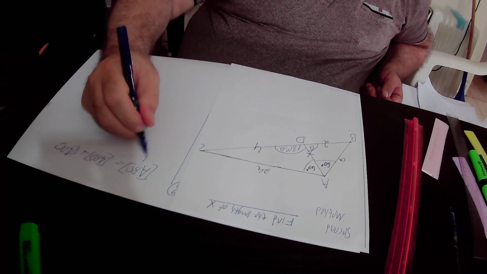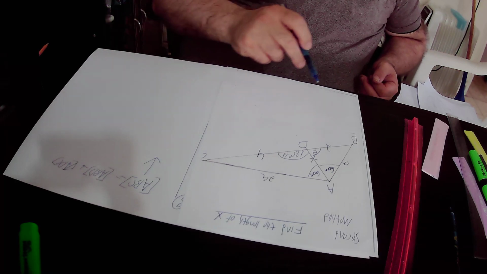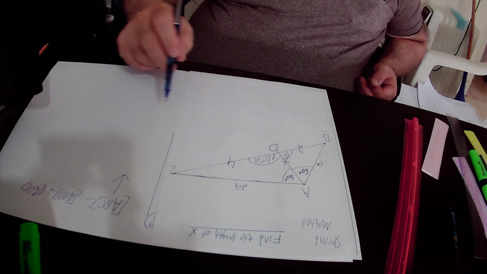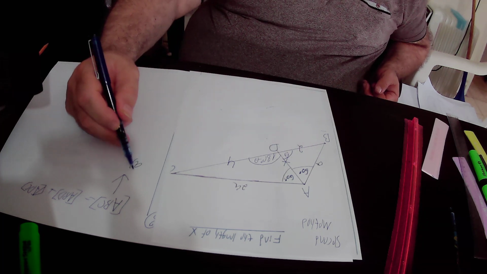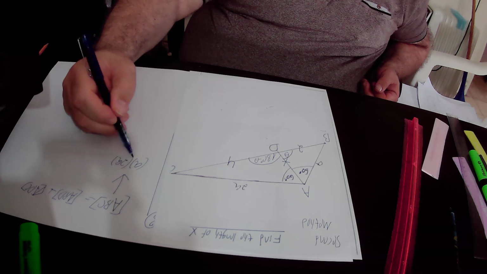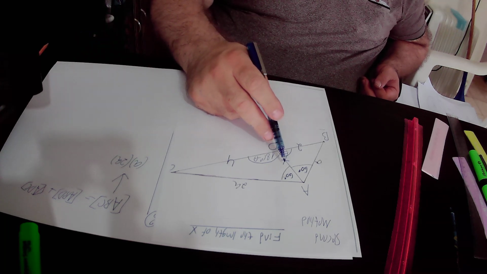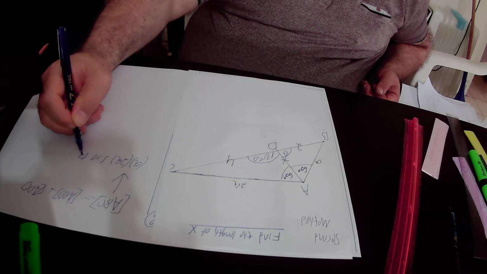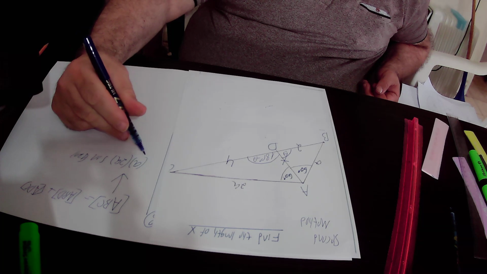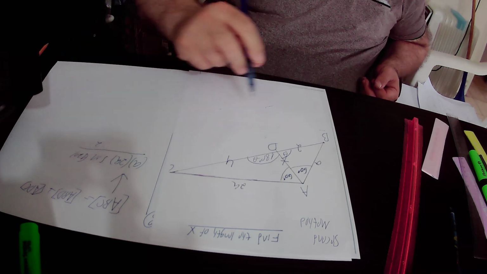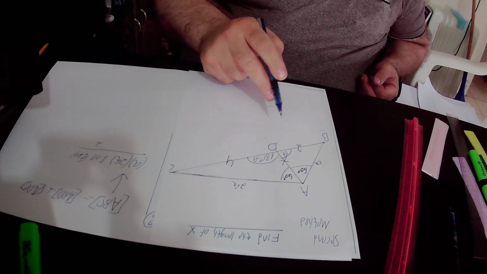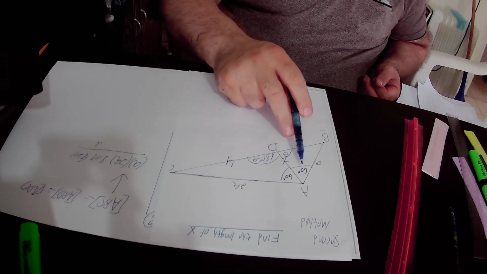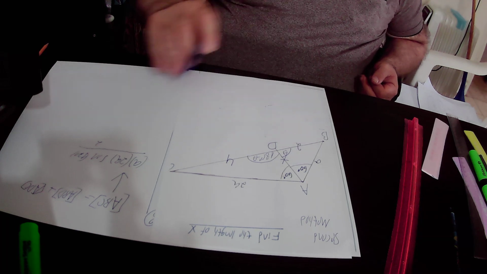We'll calculate the area of triangle ABC according to the new formula. According to the new formula, the area of triangle ABC is equal to A times 2A times sine of 60 degrees plus 60 degrees, which is sine 120 degrees, over 2. I repeat again, the area of triangle ABC according to the new formula is equal to A times 2A times sine 120 degrees over 2.